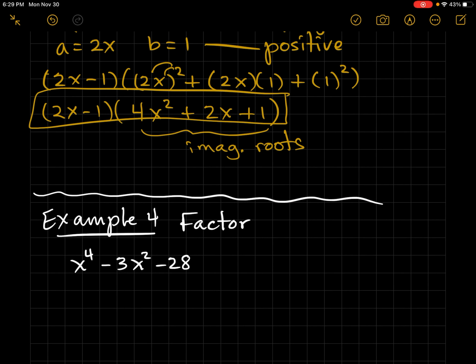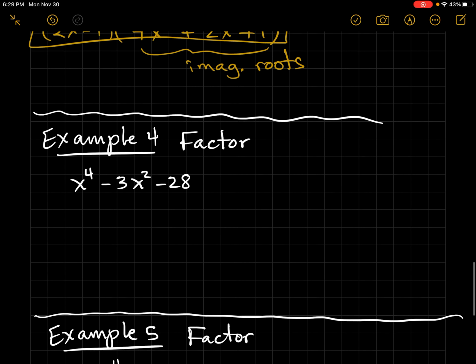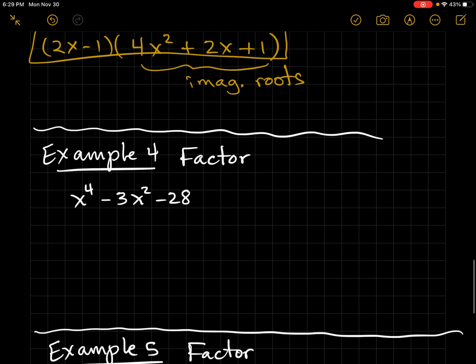Alrighty, let's proceed to example 4. Well, first of all, let me tell you that there's so many different types of problems that you'll learn how to factor. I'm just showing you a lot of different examples so that when you see a problem in the future, you might recognize a pattern. Here, this is a trinomial. So whenever you have a trinomial, you start by looking for GCF, and then you think diamond.